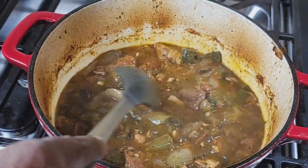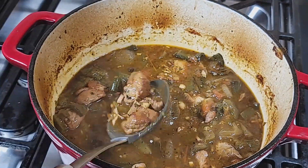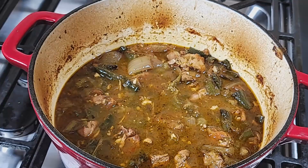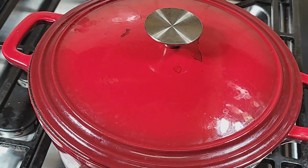All right, so we're gonna give this a little stir. We're actually just breaking up the meat a little bit. Get some of the bigger pieces, make them a little smaller. All right, so we're gonna just cover this up and put this on the side. And we're gonna move on to our last ingredient.